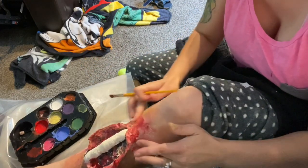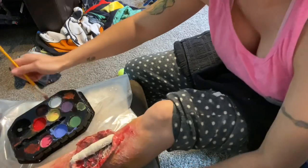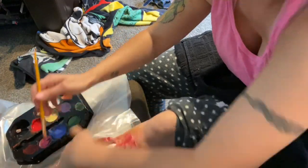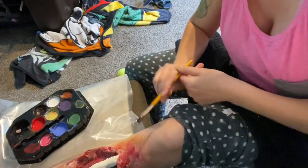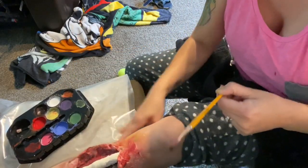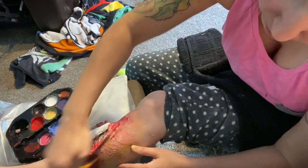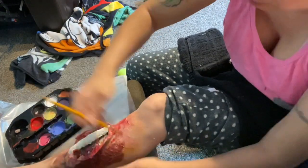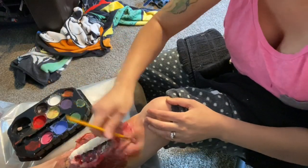Alright, so just go all around. This is the fun part where you just take your hands and go in there. Really smudge it around. You want it to look dirty. God knows what just happened. You don't want the rest of the skin around you to look like you just took a shower. I mean, you want it to look gross. You want it to look like you rolled around in a bunch of dirt. I mean, smear it around in there.